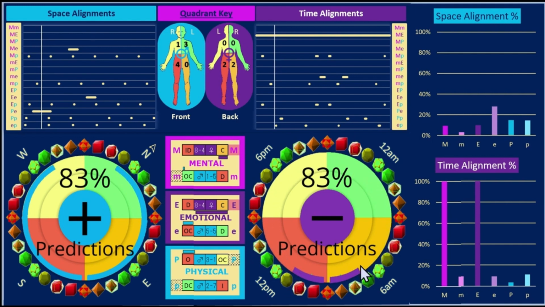Now, how can we prove this? This is so easy to prove now that we know that 83% of the time, every person that exists in this cycle is going to act negatively. It makes predictions very easy. So what am I talking about? Predictions, these alignments. When you see these alignment graphs, if you're in the cycle of death and you see an alignment, there's an 83% chance something not so pleasant is going to happen. Why? These alignments are amplifications or tests to see if you have balanced choice. And because we're not designed to have balanced choice, all of these alignments mean it's highly likely that you're going to experience something pretty unpleasant.